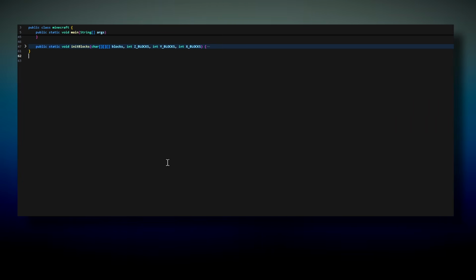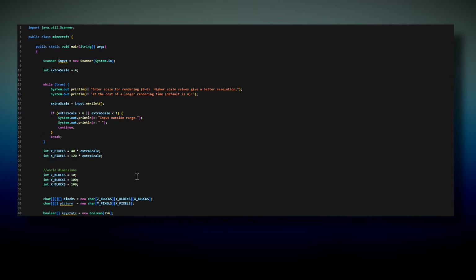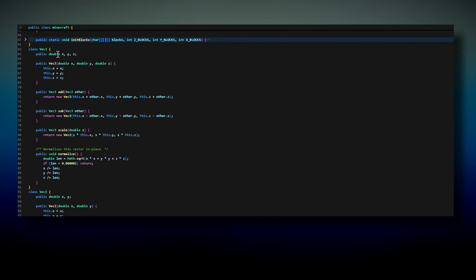Before we move on, we're going to need a vector class to be able to handle all our calculations. First, we define a constructor to initialize the vector. We also have a method to add two vectors and subtract them. We're also going to have a method to scale a vector by some double. And then finally, we're going to have a method to normalize the vector. First, we're going to calculate the length, which is given by the Pythagorean theorem. And then, if the vector's length is valid, we're going to divide all the components of the vector by its length. We're also going to need a much simpler vec2 class. The only thing we've defined here is the dot product method, which we don't actually need for the vector3 class.